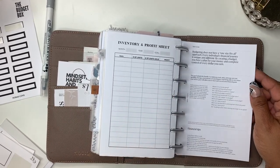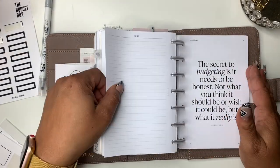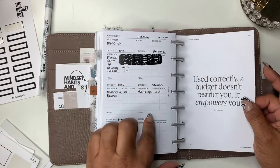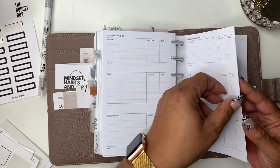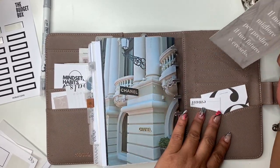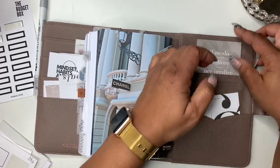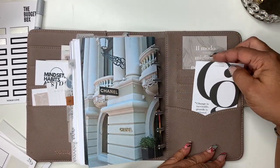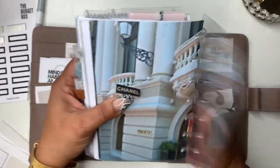And then this is the budgeting bundle from Cloth and Paper. I had this mini HP in a sub box and it came. So I just decided to use it here instead of putting mine. And I was just writing down, trying to figure it out for my business without having to put my other one in there and without having to create one. And then here's the back. And then in this pocket, I made this dashboard as well. This is a Cloth and Paper journaling card. Cloth and Paper, and then Cloth and Paper here. And that's it, y'all. And then this is what this looks like outside of there.